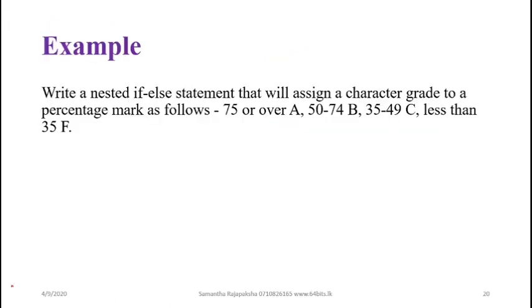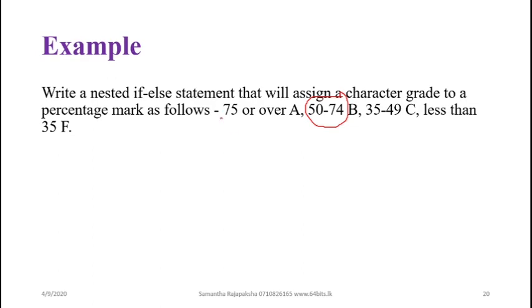Now this is again a more complex one. When the marks are input, if the marks are greater than 75, you have to say A. If the marks are between 50 and 75, you have to say B. If the marks are between 35 and 49, you have to say C. In this one, remember, for this kind of place, there's a range. Now this can be done with the switch also. We'll discuss the switch when we discuss the programming languages.